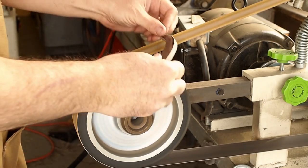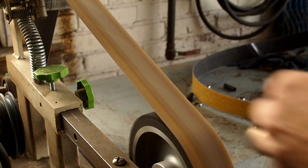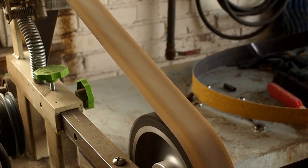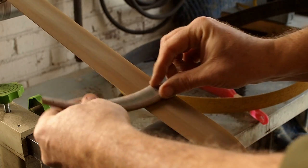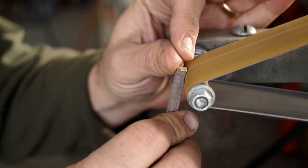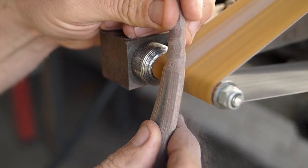Now I'm starting the process to round the scales off and to shape them. I'm using the slack part of the belt sander to do that. Now I'm going to put a little texturing into the scales. Put a small little 3/8 contact wheel in the belt grinder.